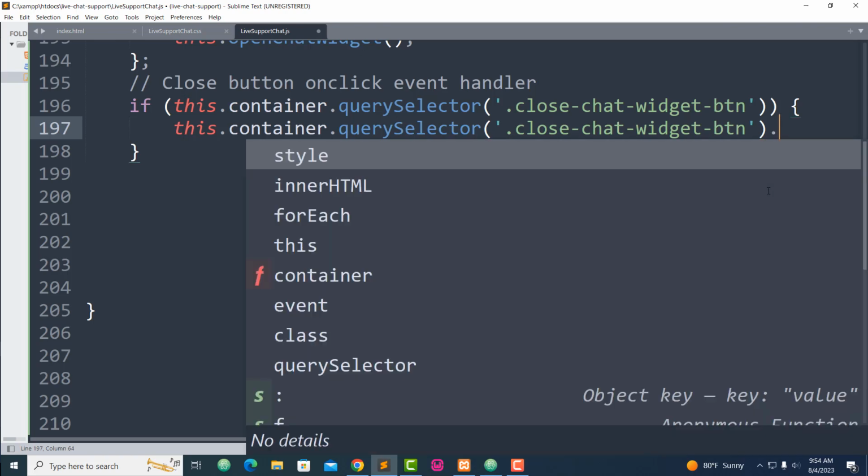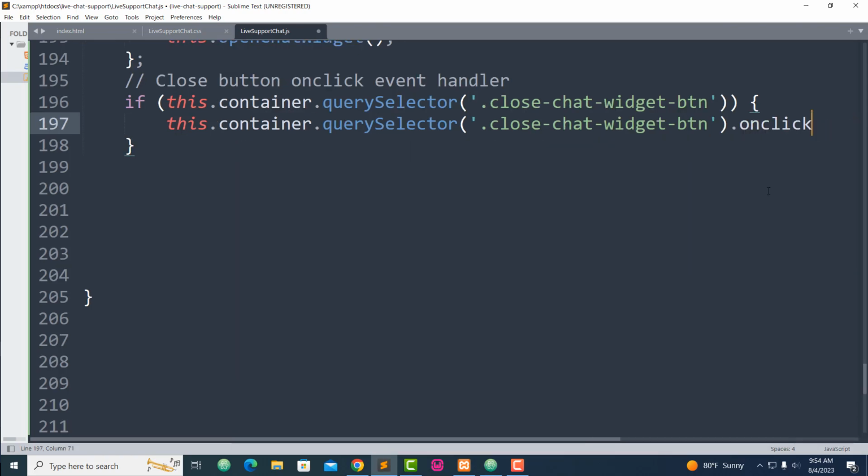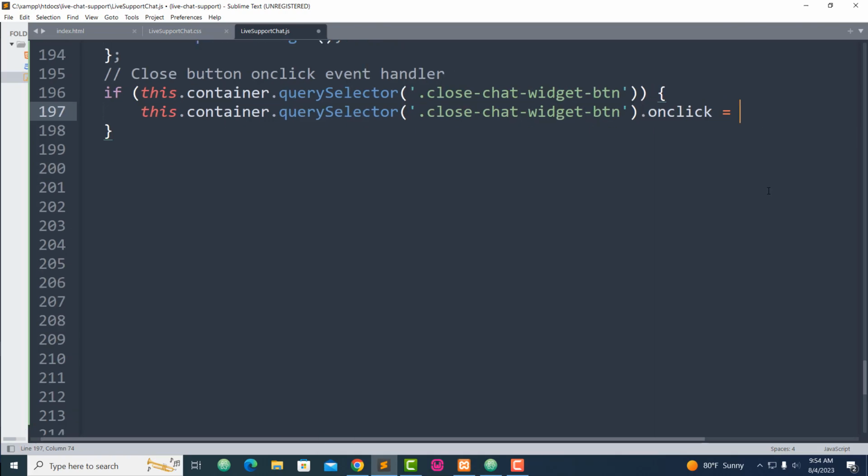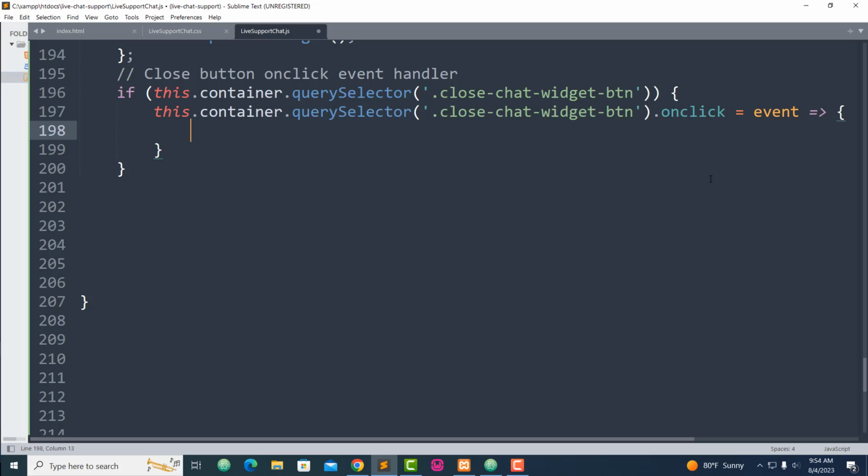Go here, on click equal event. Okay, and then now if we open it, make sure, let's say I'm going to say now we're done, and then we have to close the chat thing.